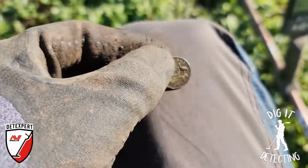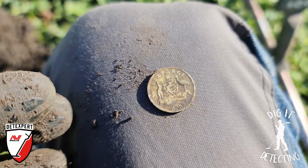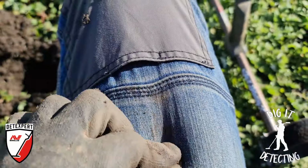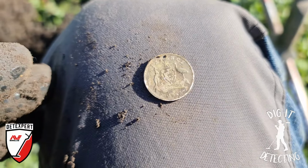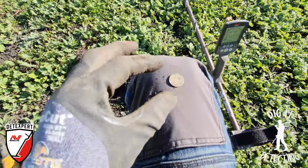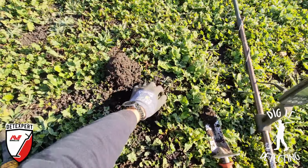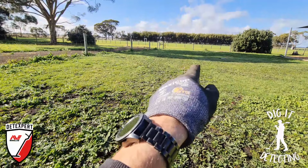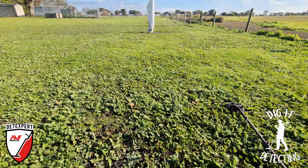I just love finding the silver coins. As I said, the sun is out and so are the silvers. That is just magnificent. So 1960 something, I don't know, 62, 63. He's quite a later one compared to some of the other ones that we've found here in the past. So I think that's what he is, 1962. However, whatever date he is, that doesn't matter. That is our third silver coin. As I said, we're on a bit of a silver streak now. We just got our last little threepence about 10 meters ago. So who knows, maybe the coins are getting bigger, maybe another 10 meters and we'll snag that florin.